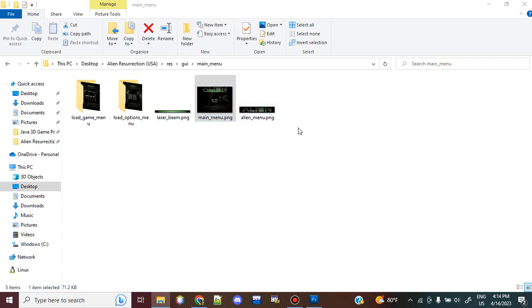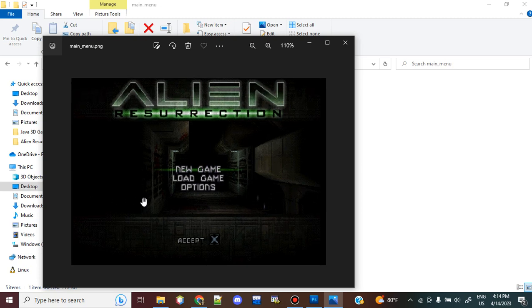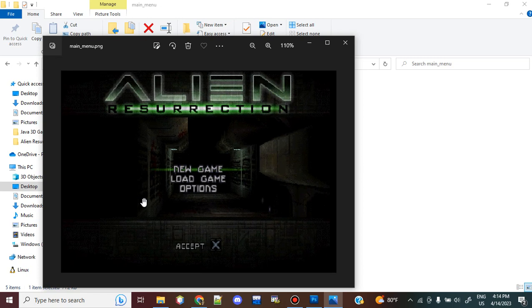Next is going to be this main menu. Obviously, we don't really need anything at the bottom. I mean, we don't really need anything at the top or the middle either. So I think we can keep the bottom because this X button's already here, this accept button's already here, and they don't move. This will load in naturally. So I think I need to take a screenshot of when that isn't there.